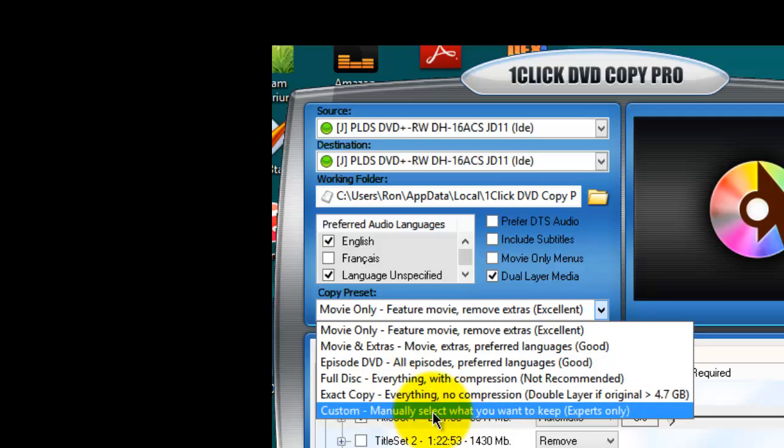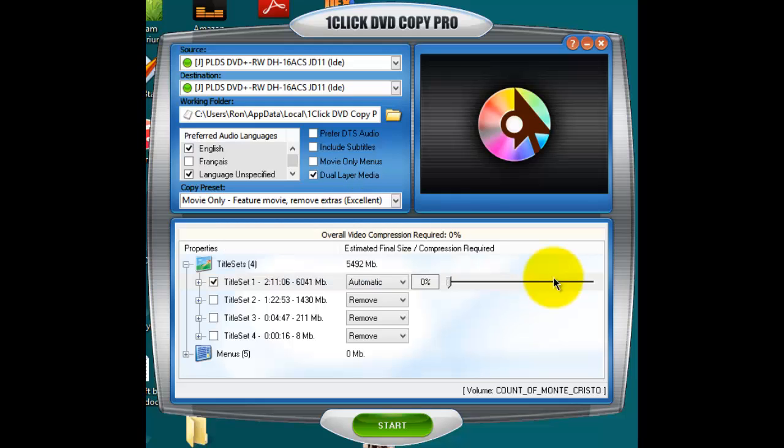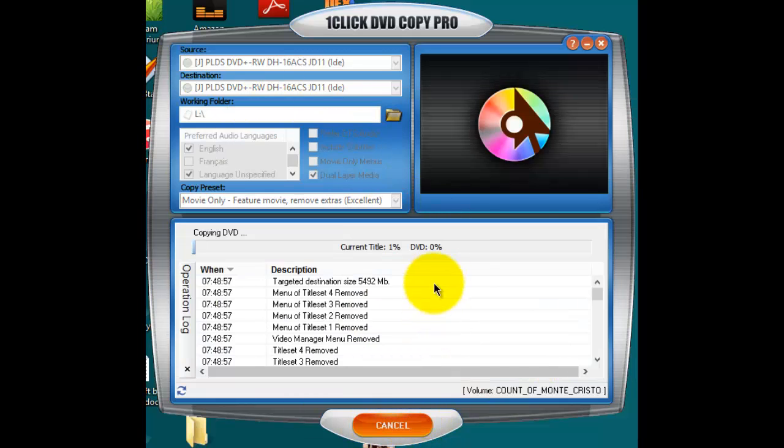And you can also do a custom copy. In other words, you can pick and choose what you want to appear on your copied DVD, okay? So I'm going to do a movie only, and 1Click DVD Copy Pro automatically sets everything up for me, so there's nothing else I have to do. Once you insert your original DVD movie, 1Click DVD Copy Pro will quickly scan it, place everything in here, you select a preset, then click start. And 1Click DVD Copy Pro goes through the process of copying a DVD.